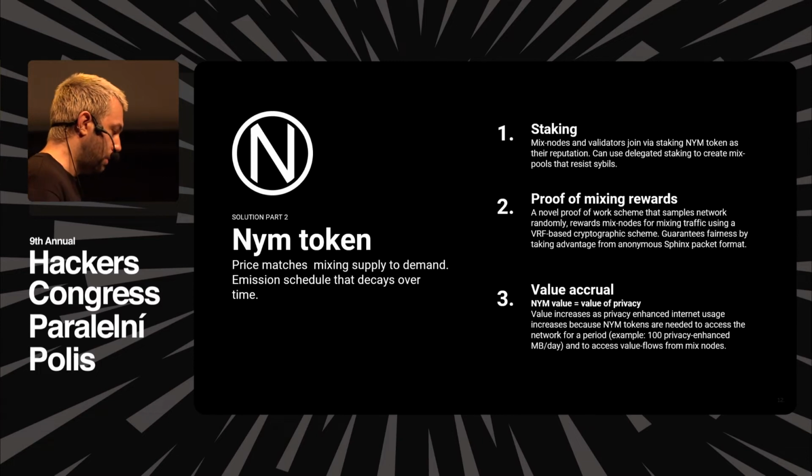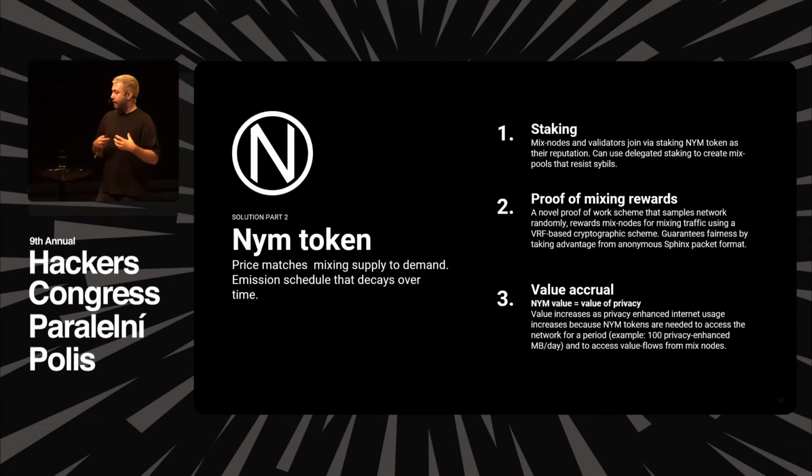So if I want to run a mix node, I first have to provide a small bit of stake myself when I'm bonding into the network and announcing myself to the network as being available to route packets through, right? And users can also delegate their stake to mix nodes that they want to support, and they could want to support a mix node for multiple reasons, which I'll go into in a sec. But this amount of delegated stake is also part of the formula that's used every epoch to decide whether a mix node is going to mix and be involved in the active set or not.